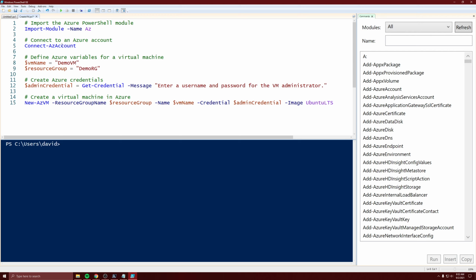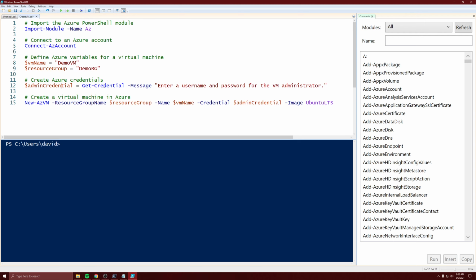Then we connect to the account, basic stuff that you have to do every time you use PowerShell, when you don't use a portal cloud shell. Then we define some variables. Here we're declaring a variable for the VM. The name is demo VM, and then the resource group is demo RG.